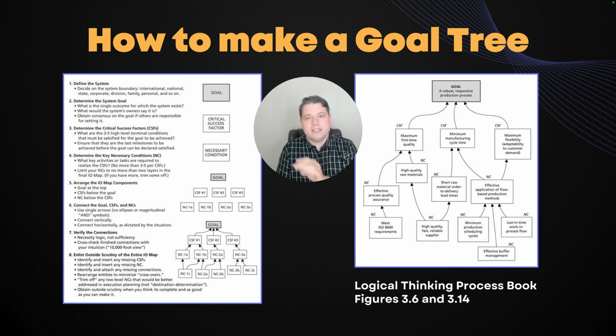So if all the necessary conditions were met, they are also sufficient. If any of the things were not met, then the goal cannot be met. And so obviously drawing those boxes and arrows doesn't guarantee that you've done that correctly, but that is the representation you are attempting to make. And many planning processes do not have that property. So going back to the list, on step 6, we're connecting them. And in step 7, we're verifying that logic. We're making sure that every arrow really does represent our understanding of the causal relationships at play.